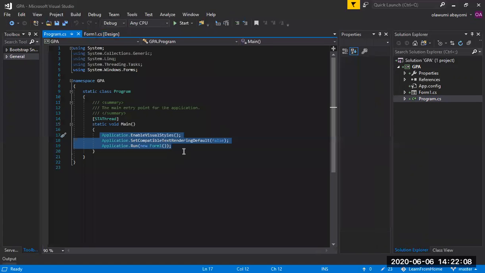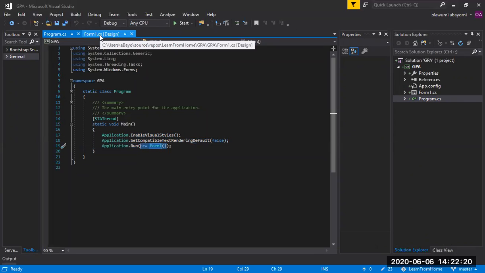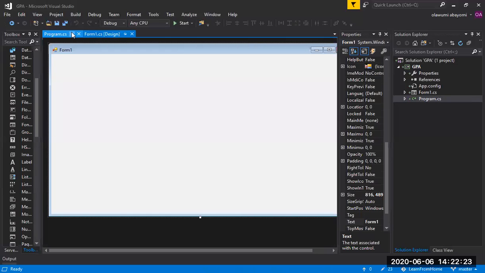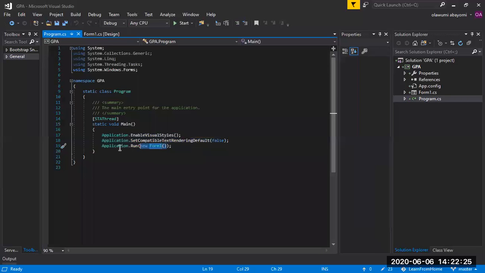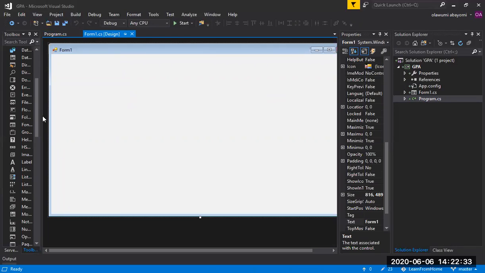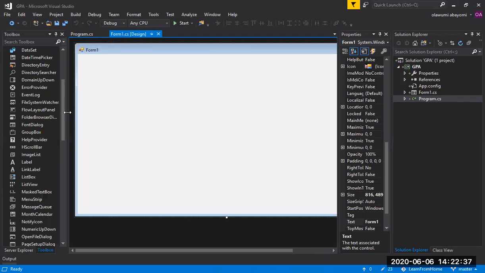So now this is what runs the application, just like we are familiar with in console. So now it creates a new form. As you can see, it's created an object. So the whole form you are seeing is just an object. It creates a new form and it runs it. That's what it does. But in Windows Form, you don't need to compare against WPF. In WPF, you have to write code before some tool can come out and all that.